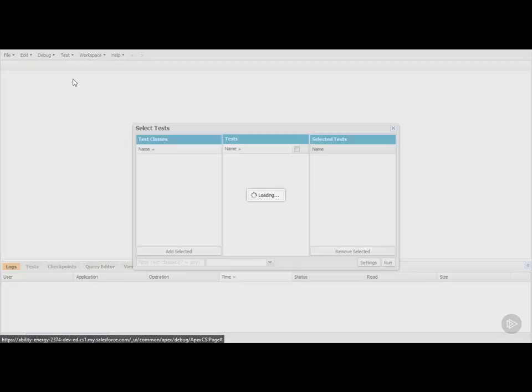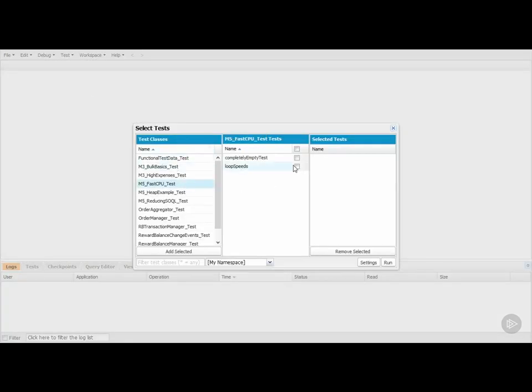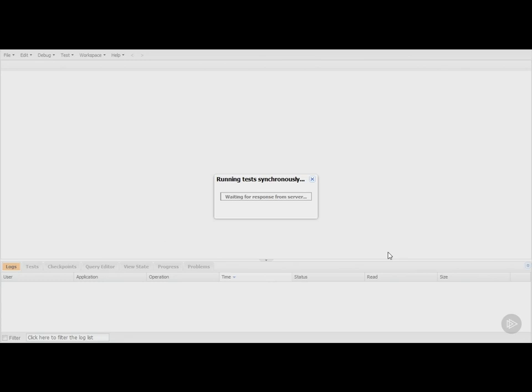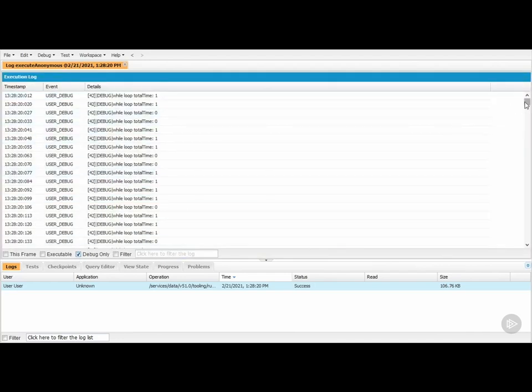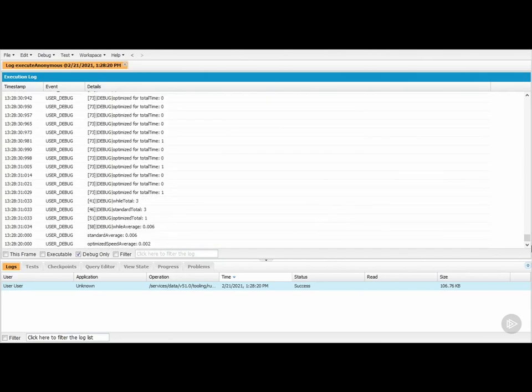If I run the associated test class, loop speeds test, then I receive back the execution of each of these loop types. The test runs all three loop styles and prints out the CPU time in milliseconds for each. As you scroll, you'll notice that each run shows an inconsistent value. At the end, there's also a total and average printout of each of the loop styles. The optimized style that avoids reinitialization appears to be the fastest. Very interesting. Initialization, or the lack thereof, is so incredibly important that it has a major impact on how fast Apex tests themselves run too.